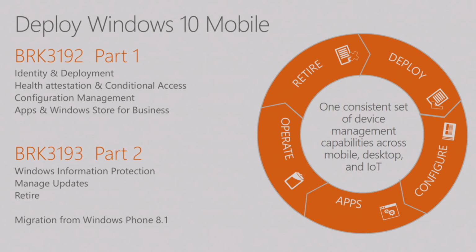So this kind of closes our session of today. We covered how we think about identity and how to prepare for that. We didn't do health attestation. That's something for tomorrow. There's an error on this slide. We did configuration management, app management, and software distribution from the store. I hope this was useful. If you have any other additional questions, let me know. You can come back tomorrow morning at 9 o'clock, see the second part of it, and ask questions then. But if you have them now, please do.